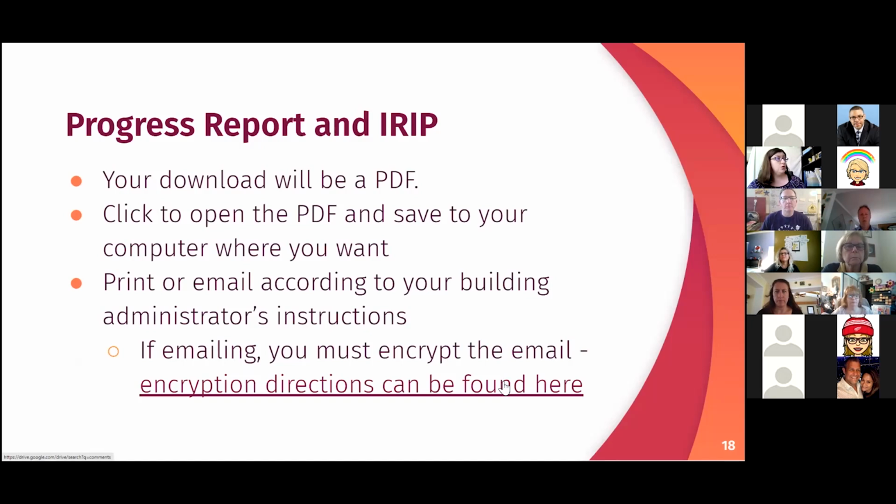Once you download it, it will be a PDF, and this is where you can either print it yourself. I'm not sure what your admin's going to have you do. You're either going to print them yourself and hand them off to your secretary, or you're going to email it to your secretary, and the secretary will print it off. That you'll have to work out with the admin. If you are emailing it, please encrypt it. This does have sensitive information. Anytime you're sending an email with any kid's information, you need to encrypt it. The encryption directions are here in this link in the PDF or in this PowerPoint.